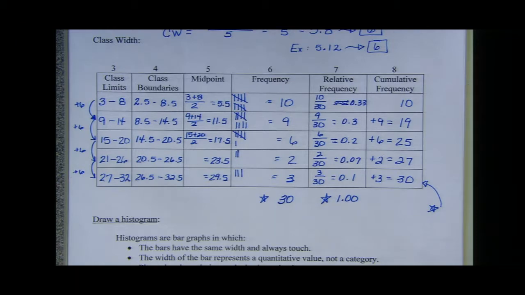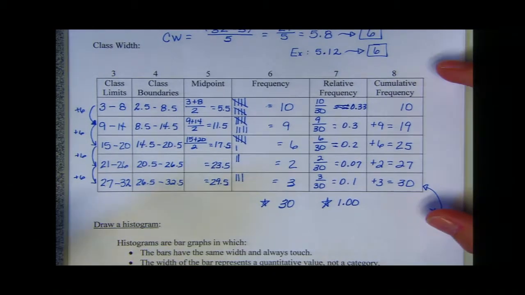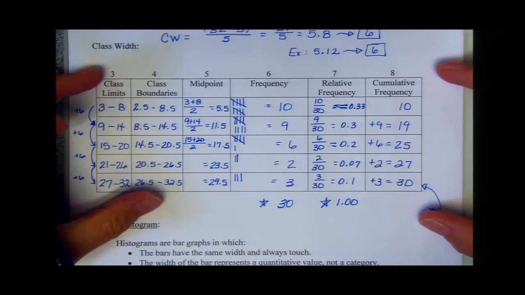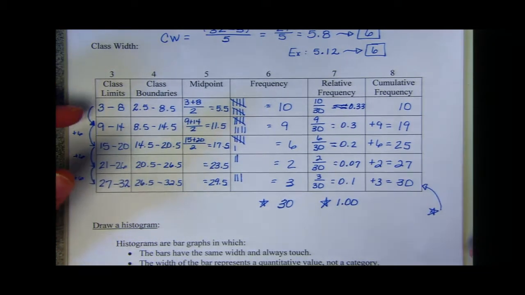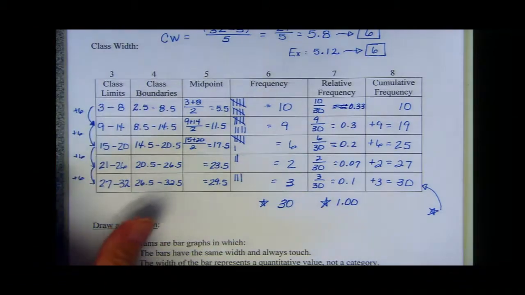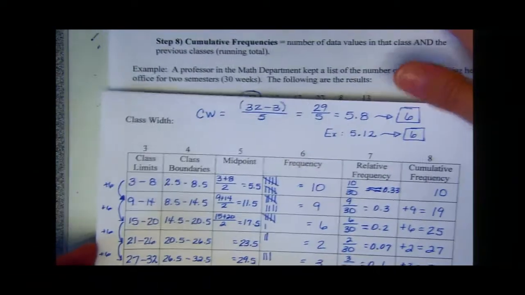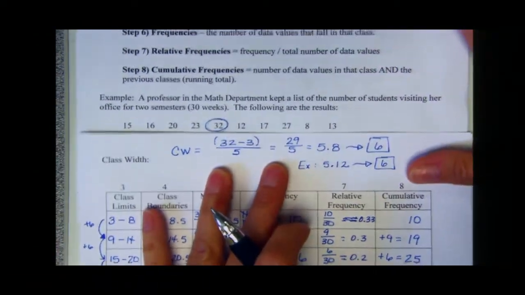Now, one other thing I want to mention before we get into the graphs. One of the things we'll be doing on the graphs is labeling our graphs, and students struggle with that a little bit. So I have found that if I do some labeling in my frequency table, then we are less likely to mess up when we go to our graphs. So let's go back to what these numbers represent.